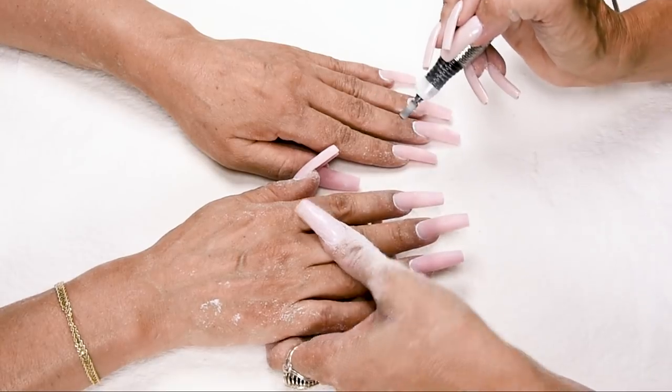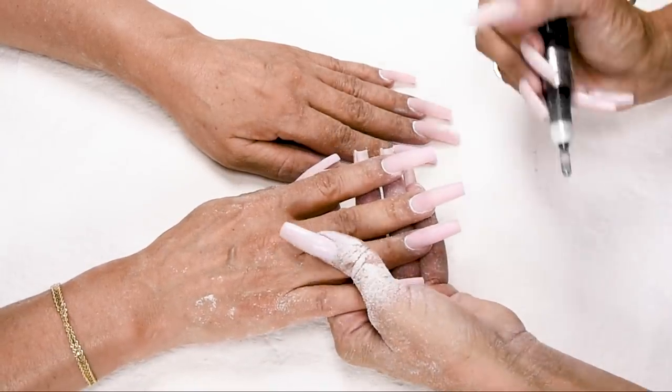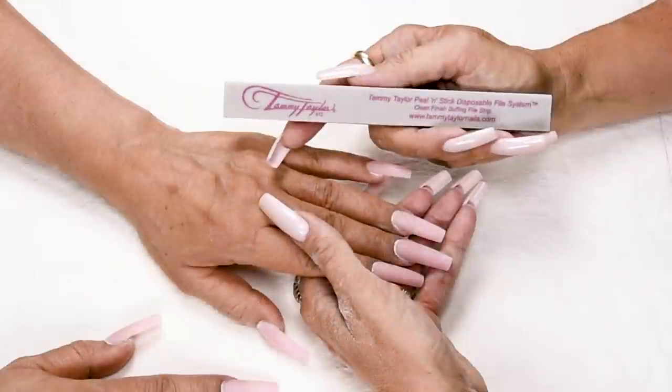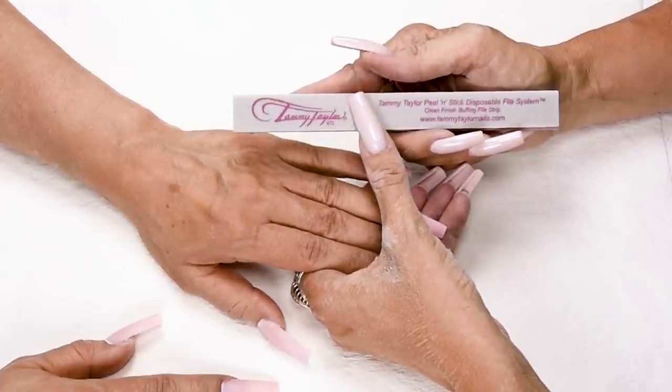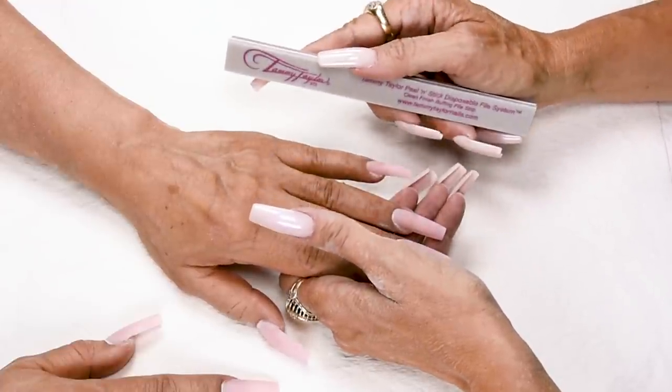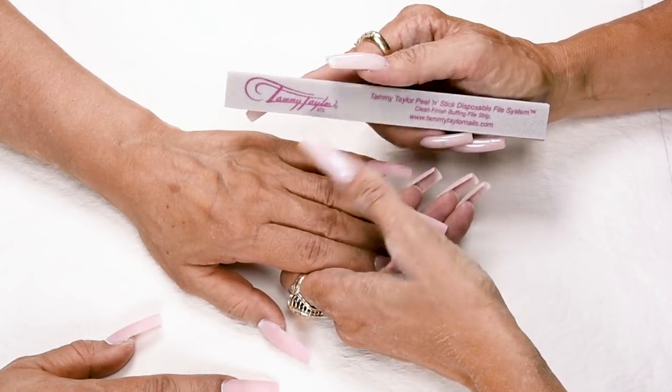You can wait till the very end when you're cleaning out from underneath the nails to thin out the tips, or you can do it how I did it. Now I'm going to buff the nails with my clean finish buffer, and this buffer is made out of material, so it doesn't leave any grit on the nail. You can use it with water, you can use it with oil, or you can use it dry.